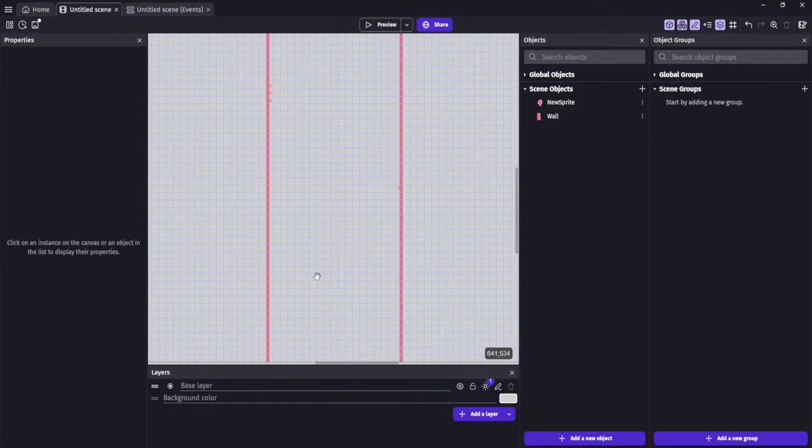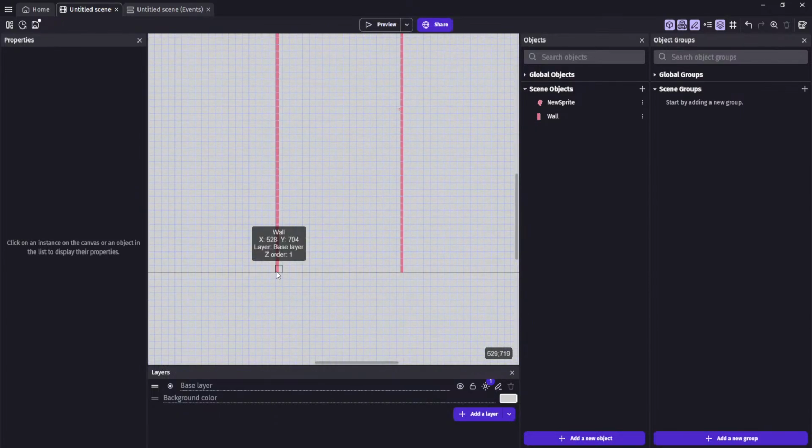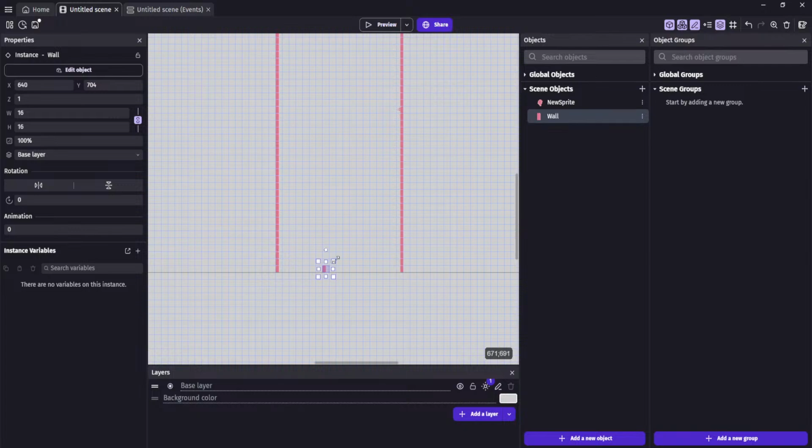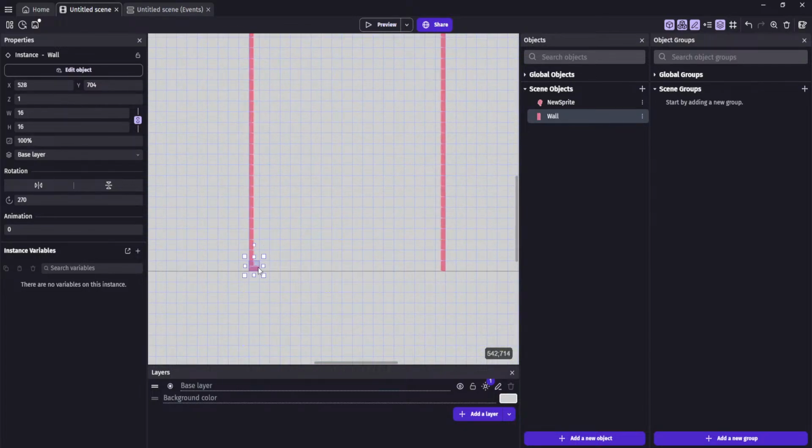And then what we need to do is add in the platforming behavior and the rest of the wall stuff. So I'm going to copy this out, rotate it, just so we have a floor at the very beginning of our game. For simplicity's sake, I'm just going to hold Control and duplicate this all the way across. And there we go.